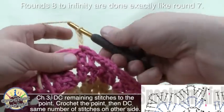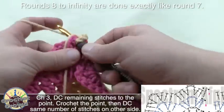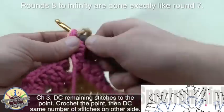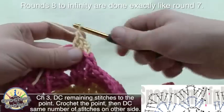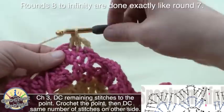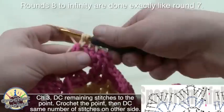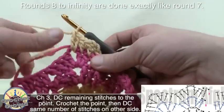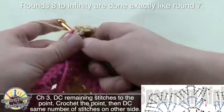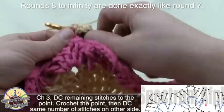So you're now going to chain up 3, and now you've got more distance in between. So we're just going to double crochet ourselves, leave these stragglers on top of the line to trap them into position, just like so. And so now you have, the first one counts as a chain or as a double crochet, so now you have 3 instead of 2. And now we do the point, and you can see I'm still holding the yarn straggler into position as I'm going over top of it, so I can safely cut it at the end and not worry about it falling out as we go. So now I've got enough of it in there.